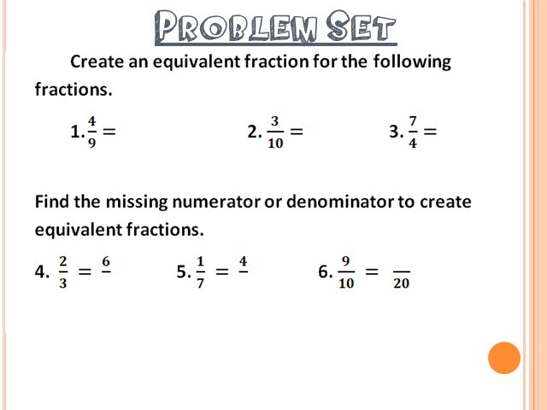So go ahead and cross out that number that's there on question 4. You're missing your denominator. For question 5, it says 1/7 equals 4 over something. Please make that be blank so that you can fill it out. And question 6, 9/10 equals something over 20. Go ahead and make sure that there's a blank space over that 20. I'm sorry that there was a mistake. Please go ahead and fix that now.